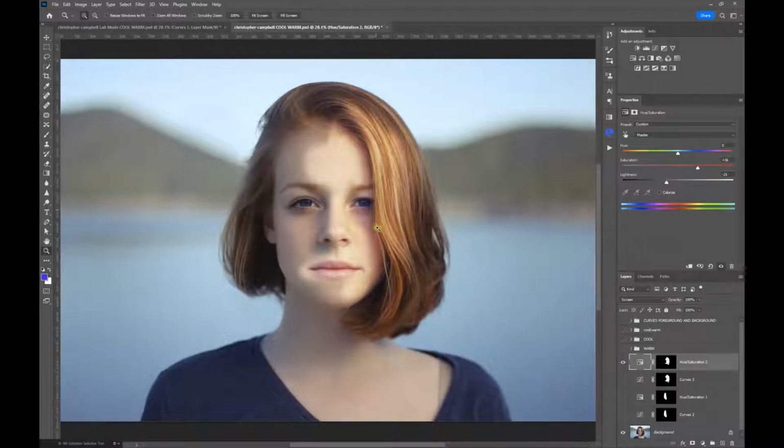But you'll see here that with the colour of the hair, it's maintained that beautiful colour in the hair, whereas in the normal curves mode the hair colour is really washed out. So our first tip with working with curves where colour rendition is critical, and you're looking at working with a model or something like that, and you want to maintain the colour integrity, we don't use a curves adjustment at all. We'll go to an HSL adjustment and use the blending modes and the adjustments available with saturation and lightness to maintain the colour. So that's our tip number 1.